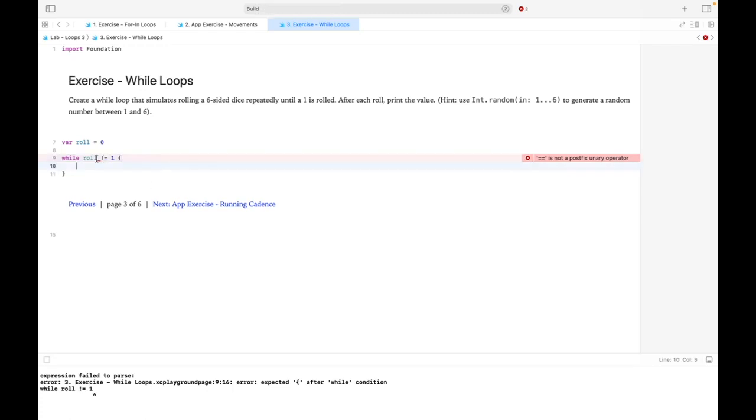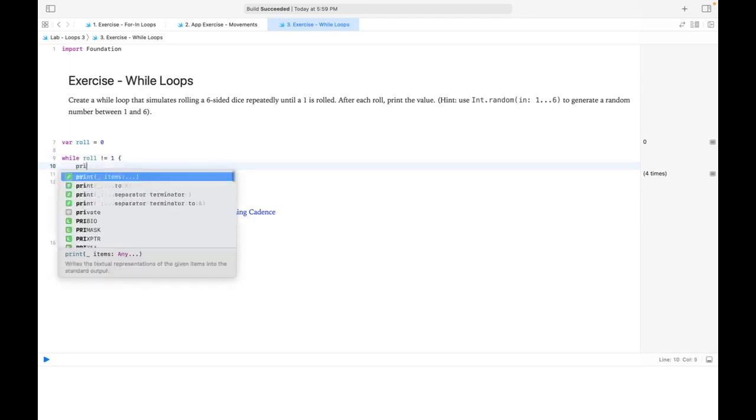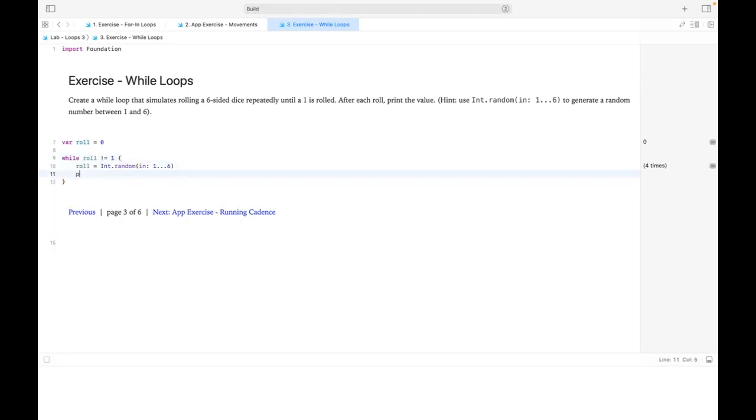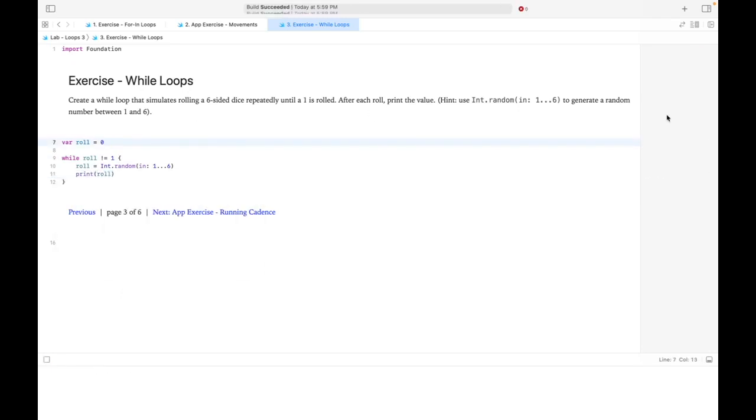So basically, till we get a 1, we would have to set this equal to roll. So we generate a new random value. Okay, and then we'll also print the value. So after each roll, we'll print roll. Let's see how it goes.